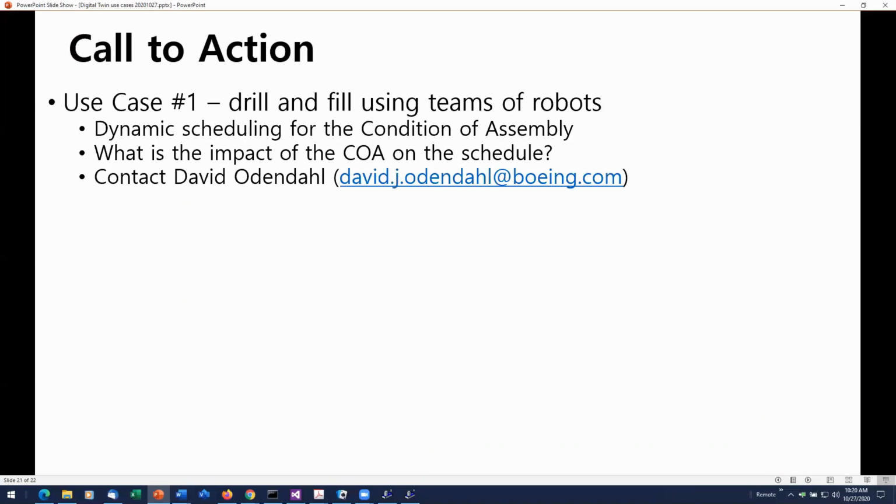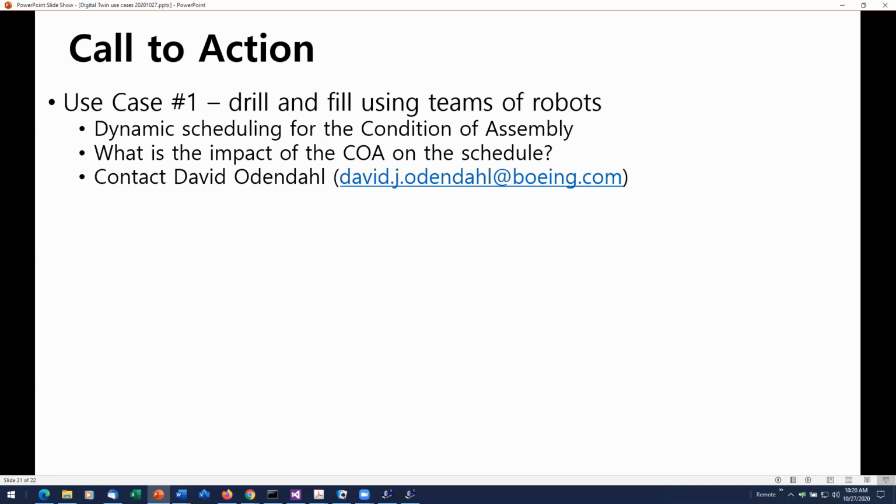What we've seen is 3 use cases, which I think are pretty interesting in themselves. First, the dynamic scheduling for the condition of assembly, where the work that needs to be done is determined by the state of the wing when it reaches the manufacturing cell.